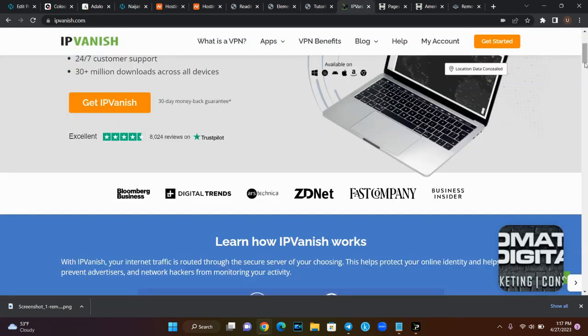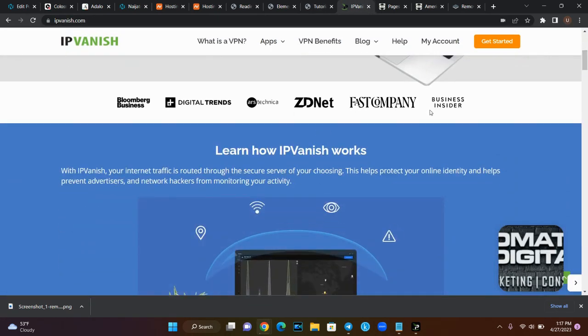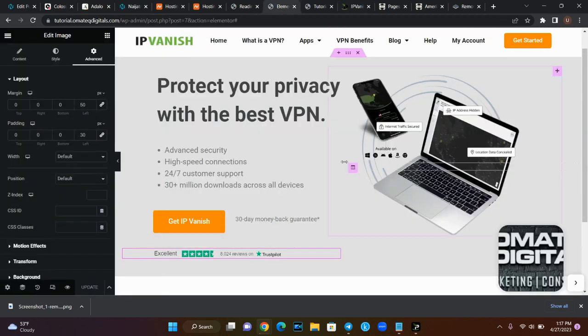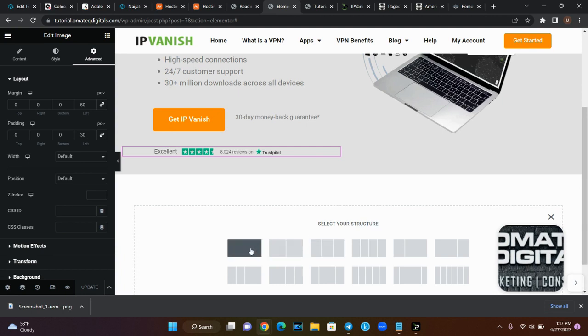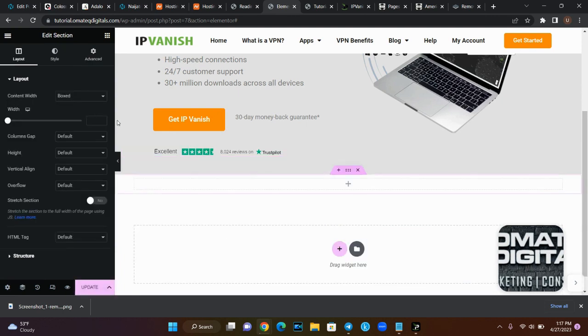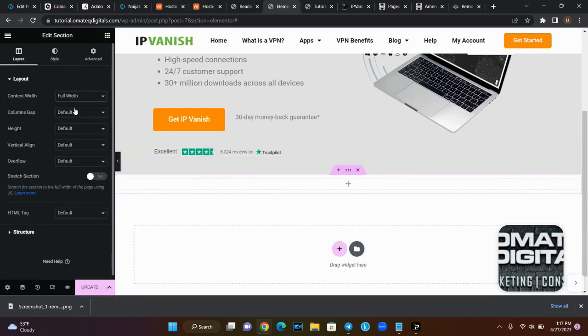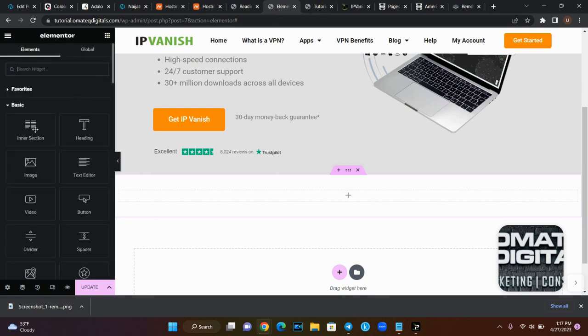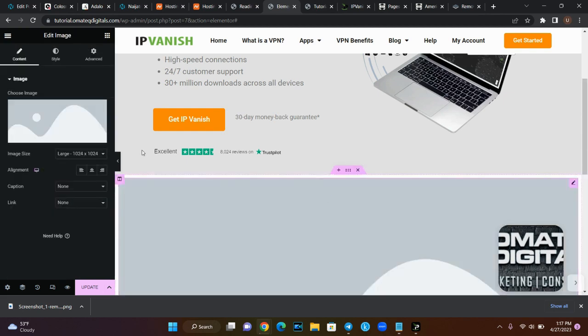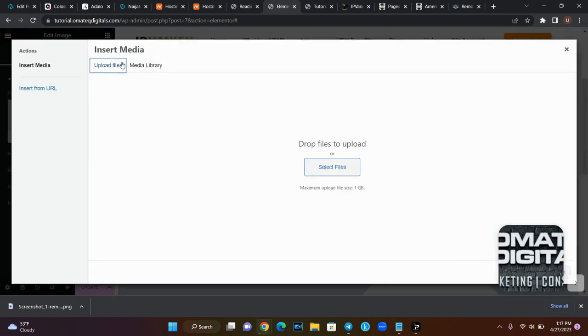So the next thing we need to do is to create this section here. So what we are going to do, I'm going to scroll down, click on this section, create this, make it full width, give it minimal height, and decrease it to be this. Then those are images, so I'm just going to drag my image and upload it.